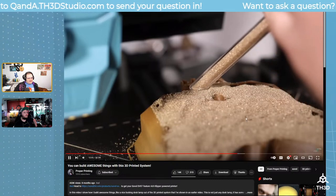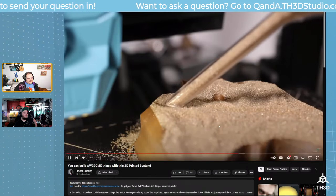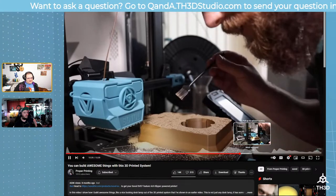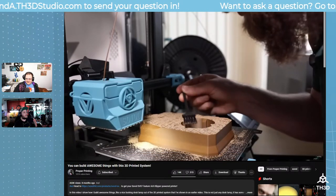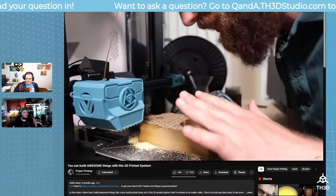So he's putting sand in the infill. And all I can think of is if that gets in all the bearings and stuff on that machine. Well, look how much is off on the side. It's totally in there. I know. Well, it's open. Most of the plastic is exposed now.